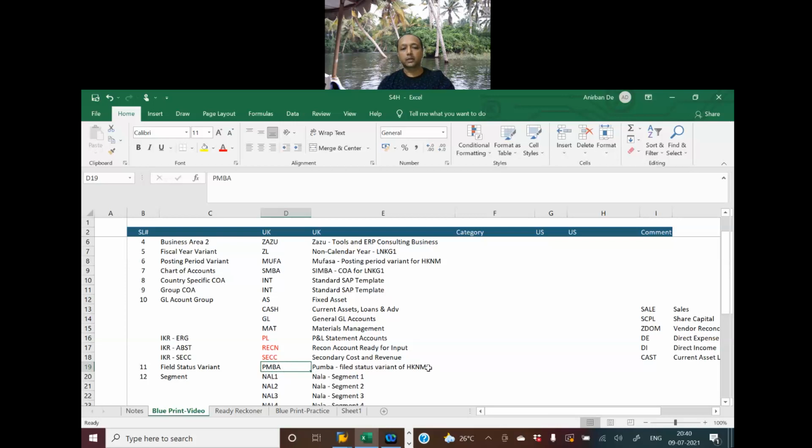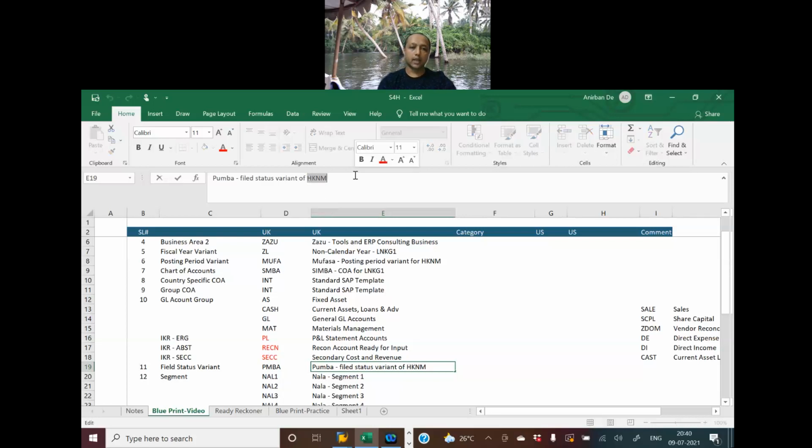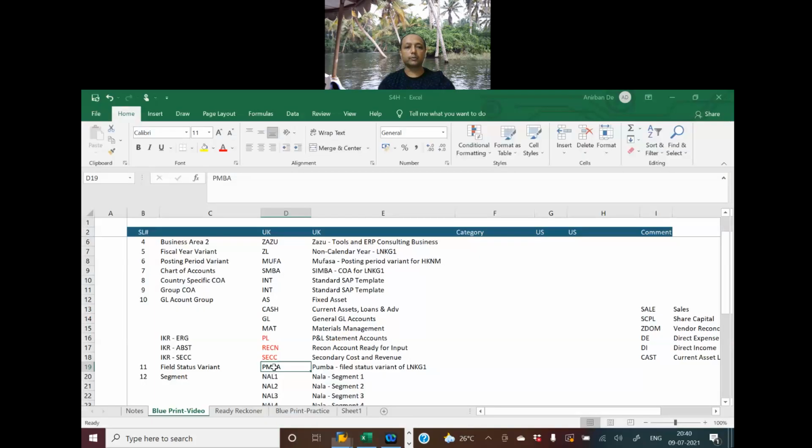PMBA is Pumbaa, which is the field status variant for LNKG1, which is Lion King. So that's what I'm going to do, PMBA. I'm going to copy this.